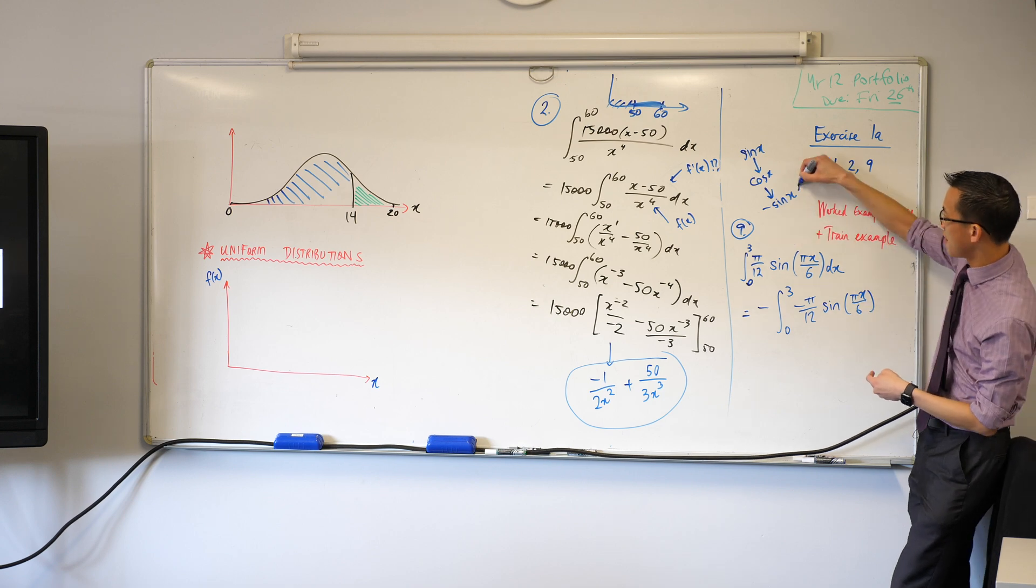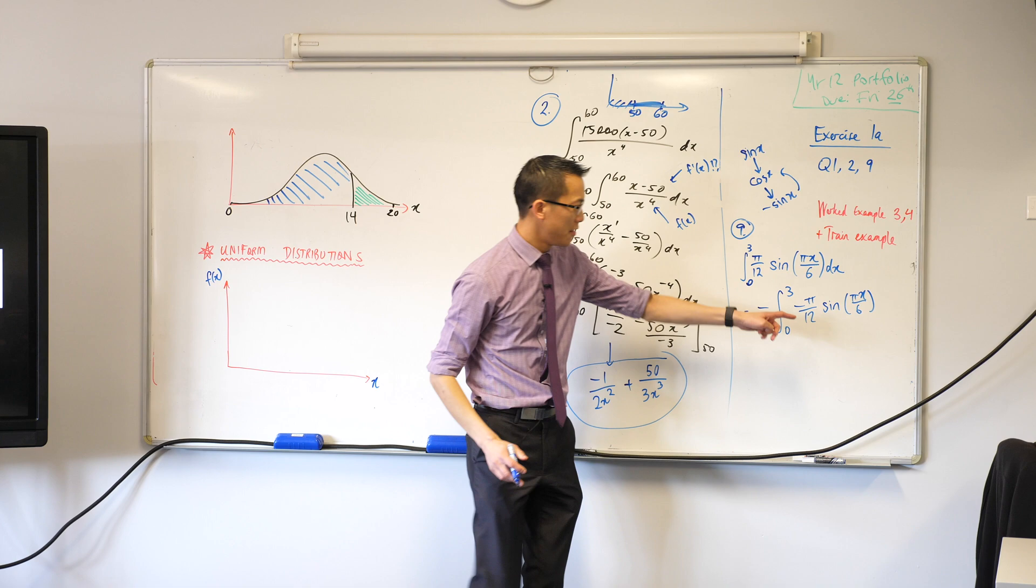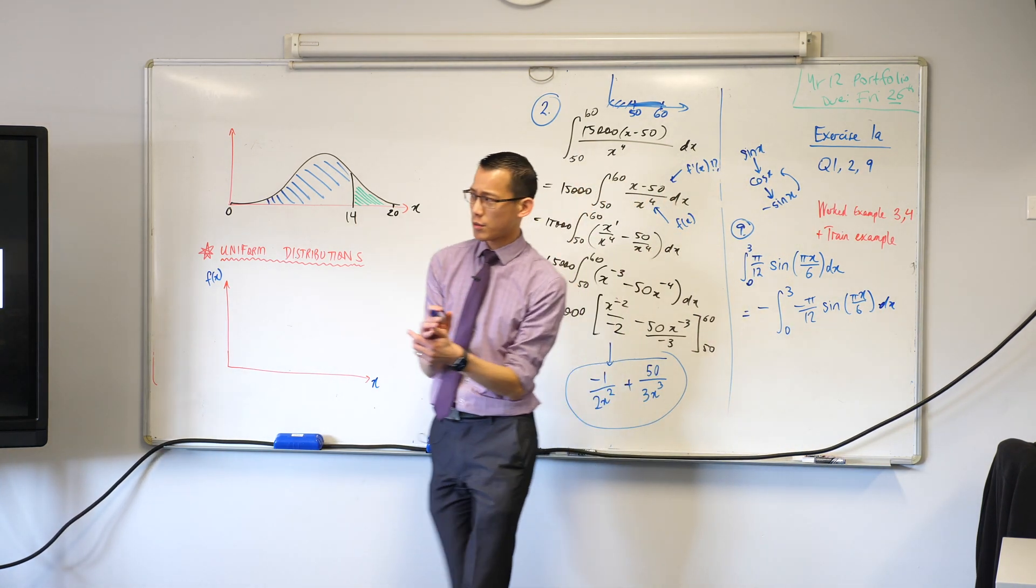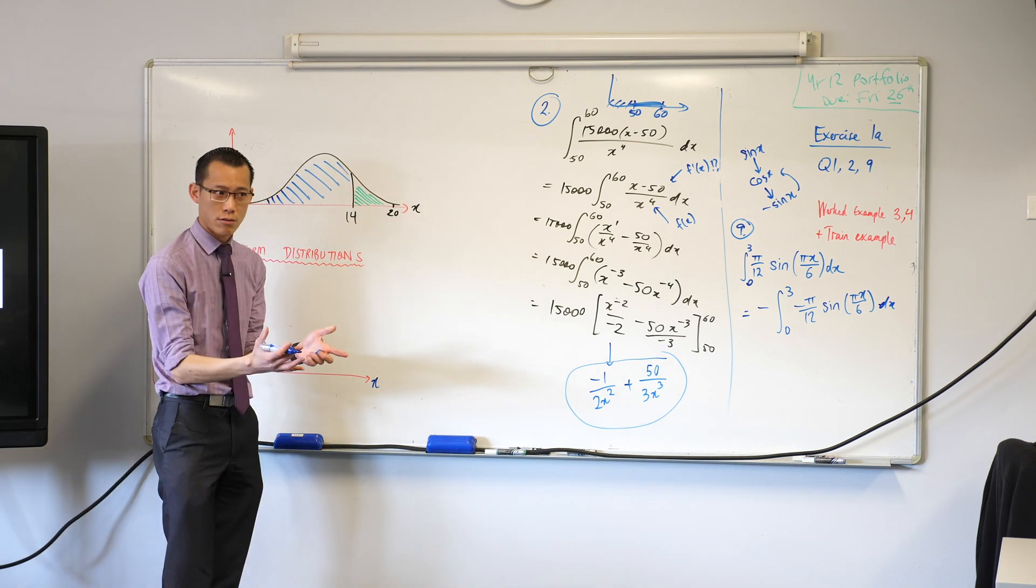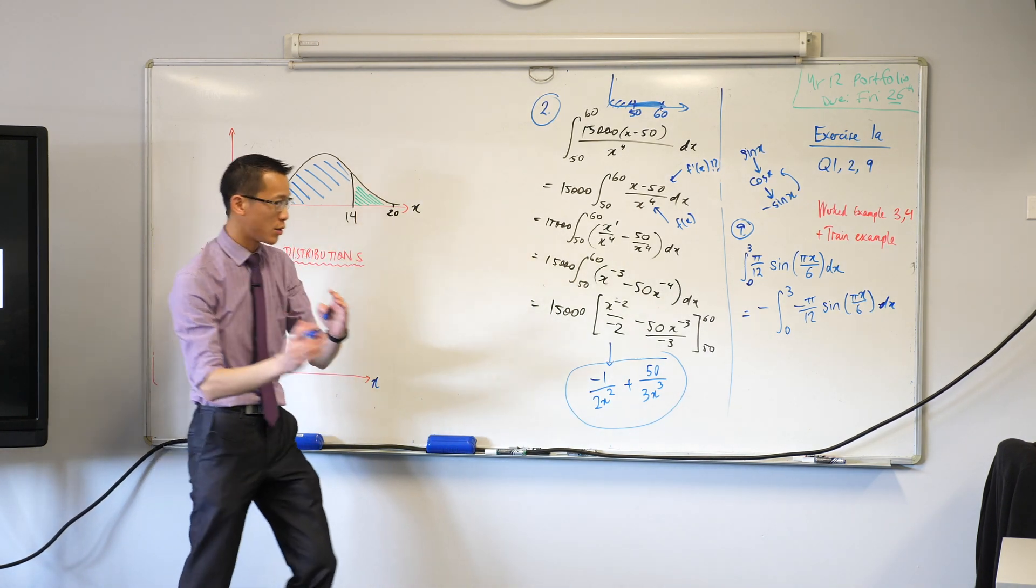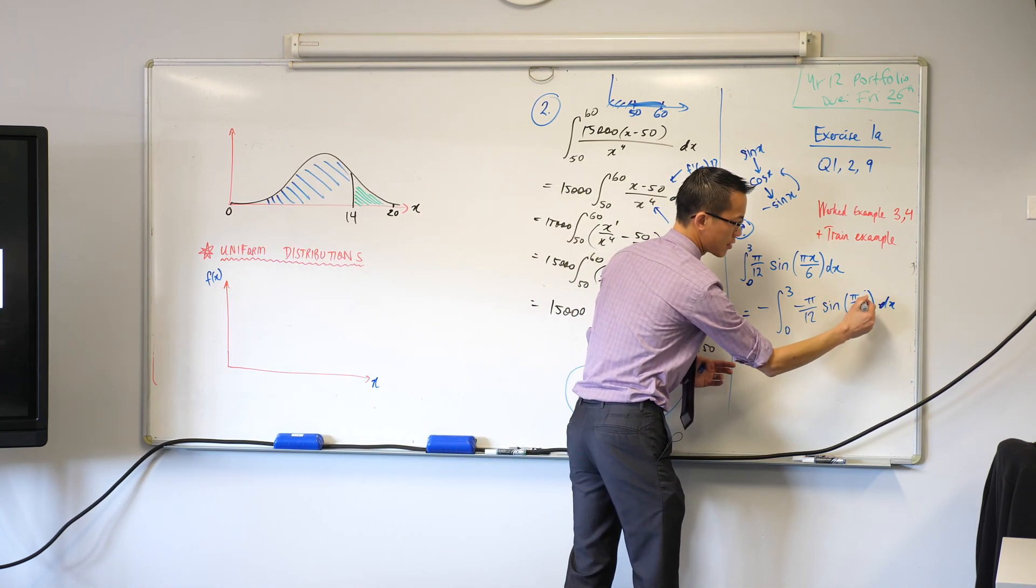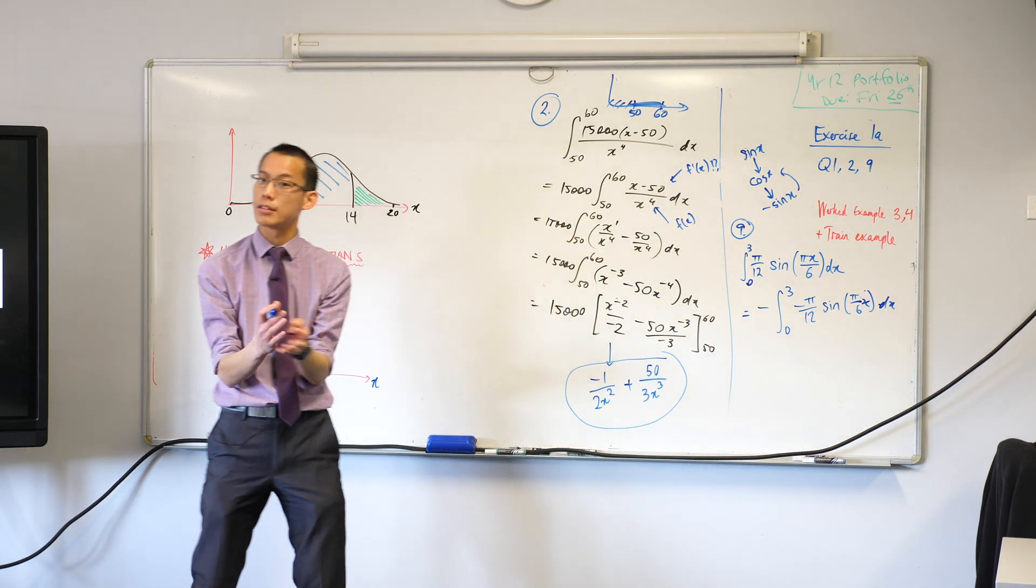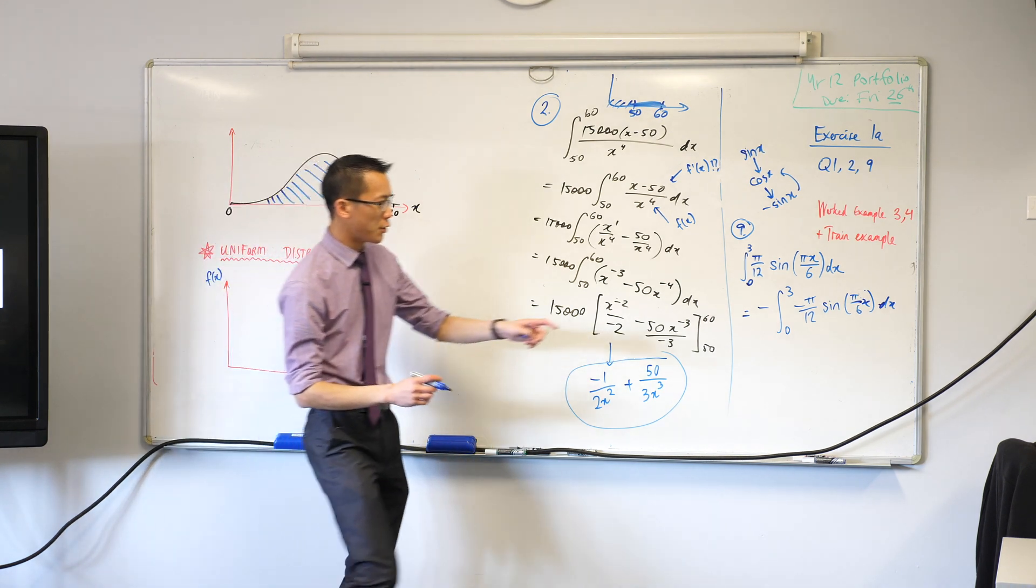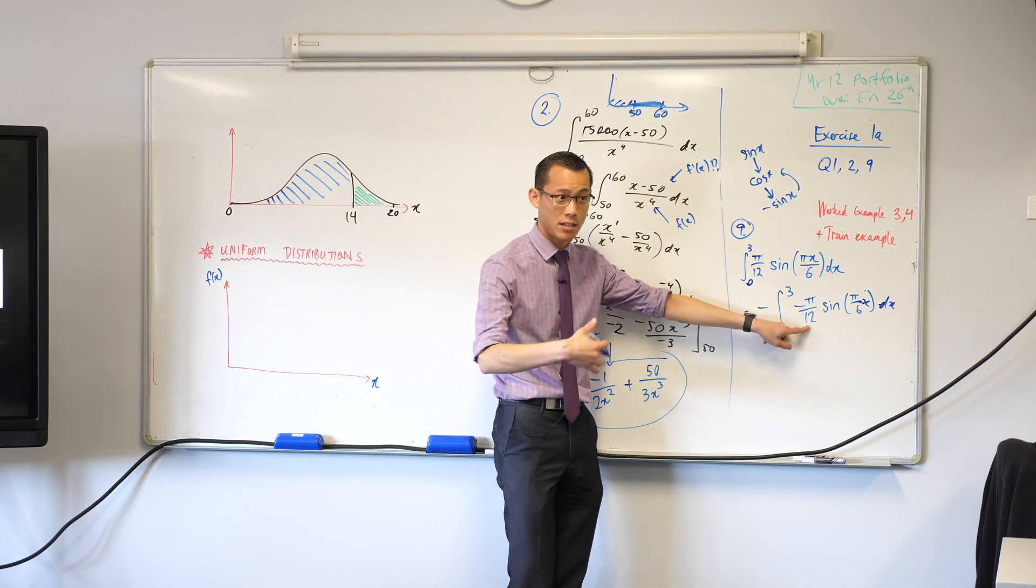My boundaries are still the same, that minus sign out the front I sort of compensate for it with another minus sign on the inside. So this is looking a little better for me, I know that I can differentiate back up into cos x but I'm still not out of the woods yet. There's a dx hanging out on the end there. This comes from a use of chain rule. See that pi x on 6 inside the brackets? It's really pi on 6 times x, pi on 6 is just a constant, could have been a 2 or 3 or minus 1.